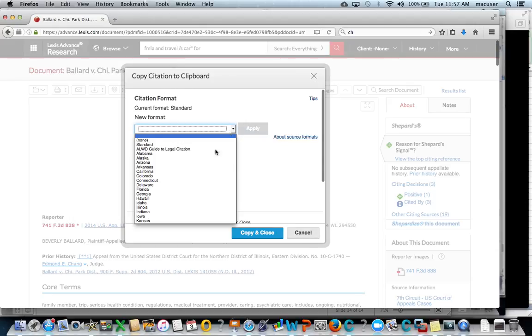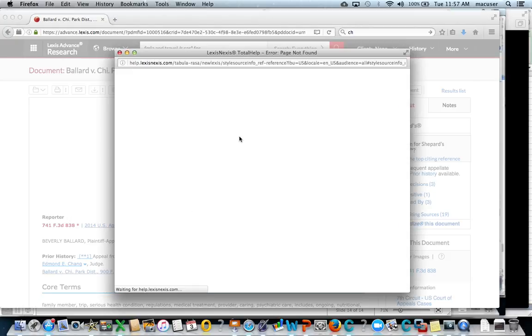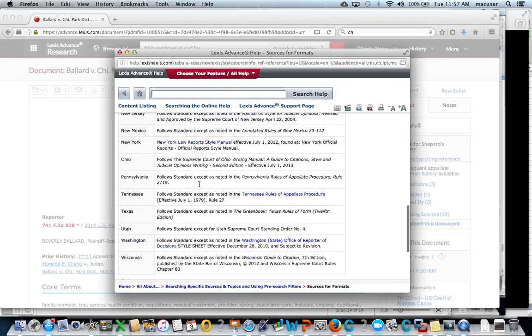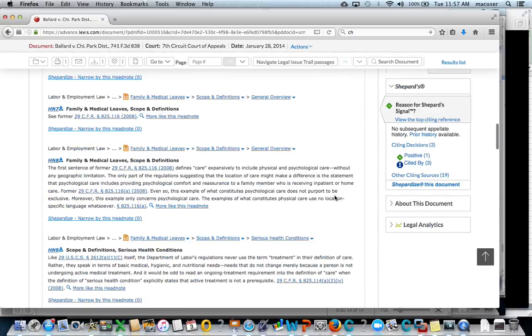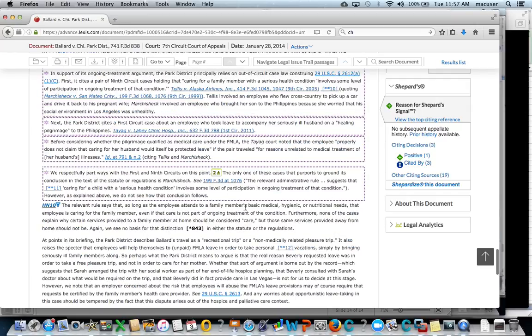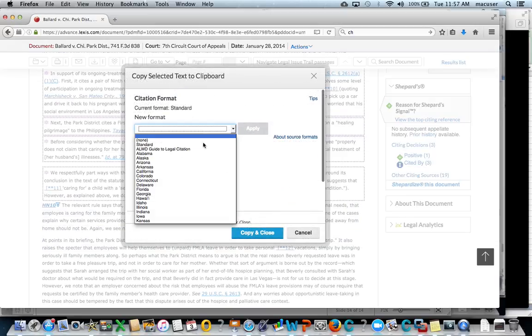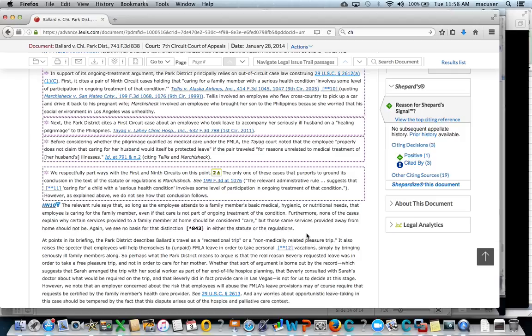Now, you'll notice that there's some other jurisdictions, and you might be wondering, why on earth is there Tennessee? Doesn't Tennessee use Blue Book? Well, it does, but there's actually one appellate rule, so this is very helpful for appellate briefs. The appellate rule 27, I believe, deviates from Blue Book. So if you select Tennessee, it's going to be Blue Book with that single deviation incorporated. One other helpful thing to be aware of is if you're actually citing language within the opinion, you can highlight that language. You want to say copy. Again, you want to have standard selected, apply, and this will give you that citation, but it will also provide you the pen cite too. So that can be really helpful for drafting as well.